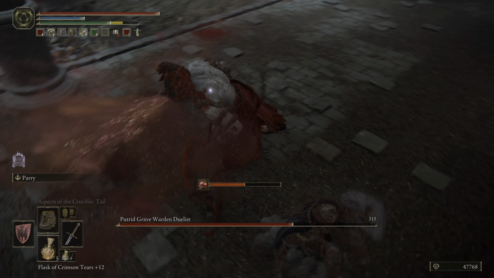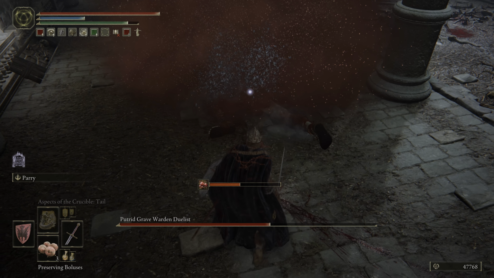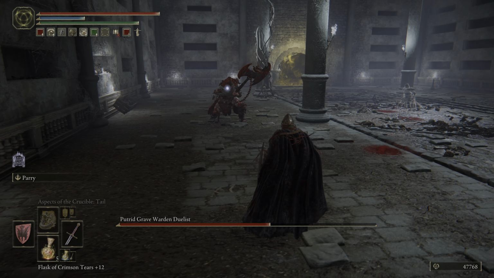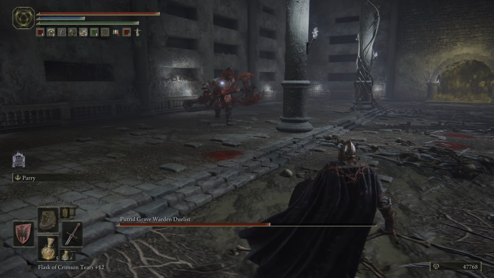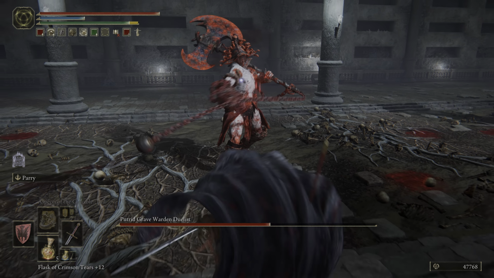So you really just got to keep an eye on your health. I know that sounds obvious, but if you're used to just blocking physical attacks with a 100% block rating shield, it can be easy to forget that you're still taking damage here. So always keep an eye on it. The boss can shout and buff himself. When this happens, he just deals a lot more damage.